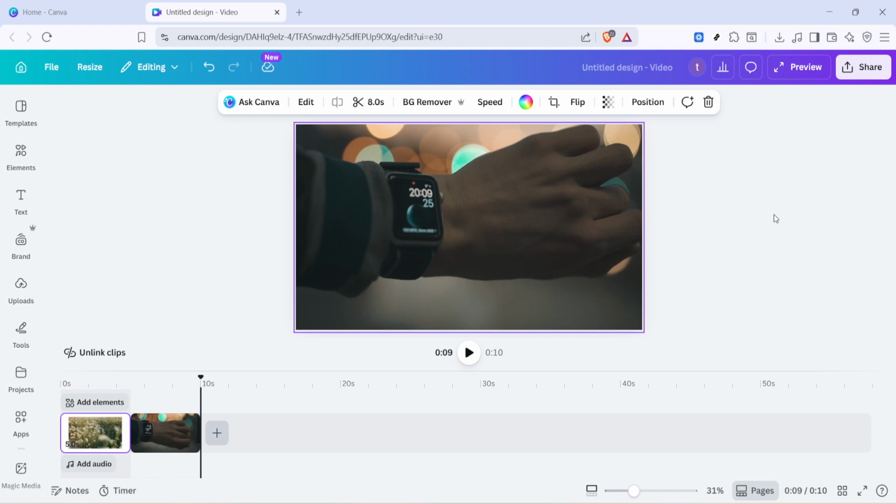That's the entire process. To recap the flow you just followed, you opened the video workspace, chose a landscape canvas, went to Uploads and filtered by videos, dropped in your first clip, added a new page, and placed your second clip there. Keep your source files in similar resolution and orientation for the best results, and name them clearly so you can spot the right ones fast.